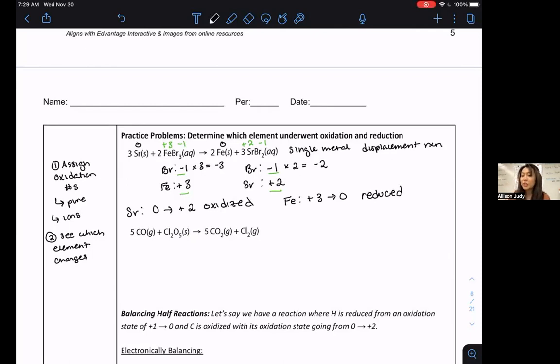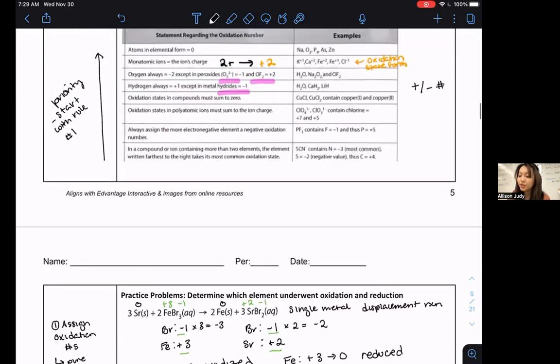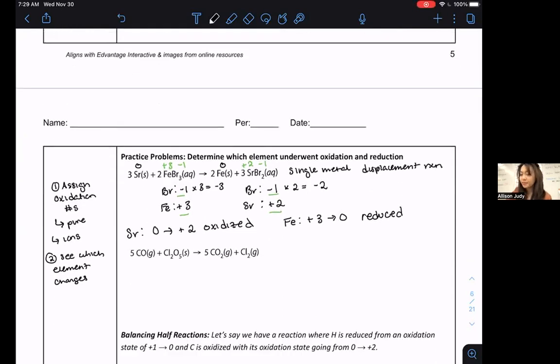For AP questions, please make sure when they ask you to justify your identification of redox that you actually talk about the oxidation numbers. Don't just say, oh yeah, this has been reduced, this has been oxidized. Show the work. That's where a lot of people lose points. So go ahead and try the next one. This one's not as simple because you don't have ions. So you're gonna have to dip into some of the other rules. And then pause me and resume when you're ready.